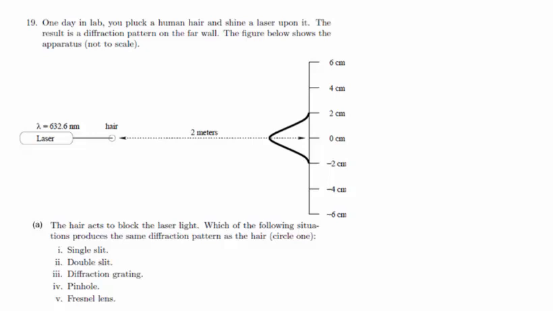One of the most interesting principles of diffraction is that any pattern of openings produces the same diffraction as the same pattern of blockages. Therefore, since the hair is a slit-like blockage, a single slit opening will produce the same diffraction pattern. Knowing this will aid us in solving the rest of the problem.